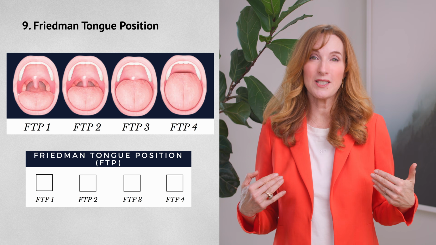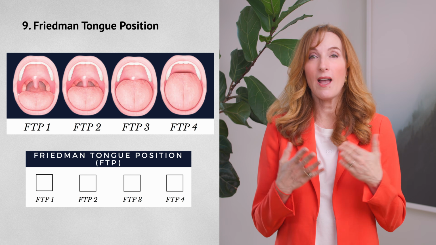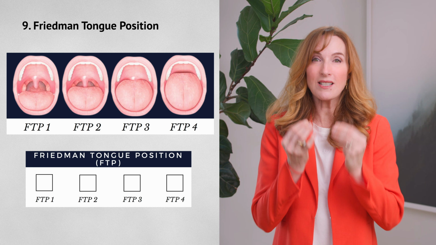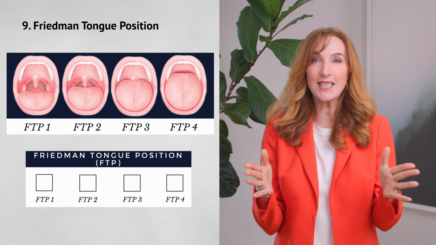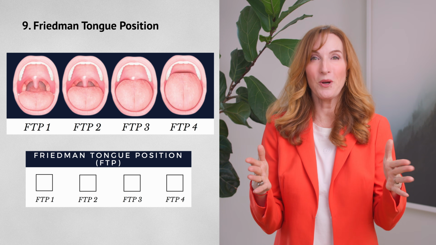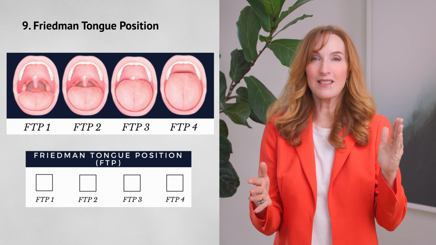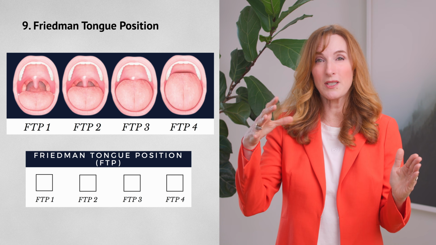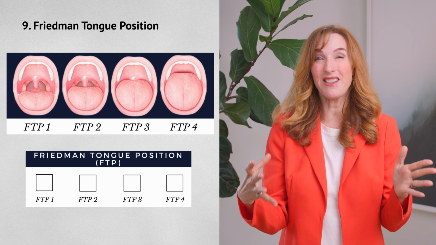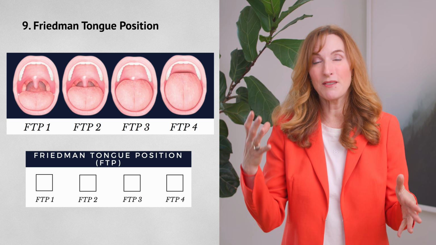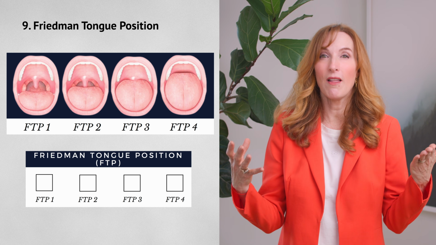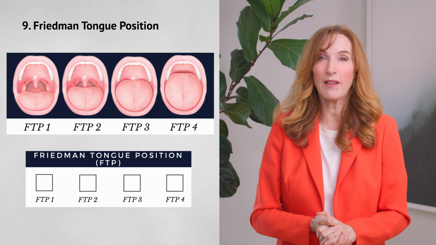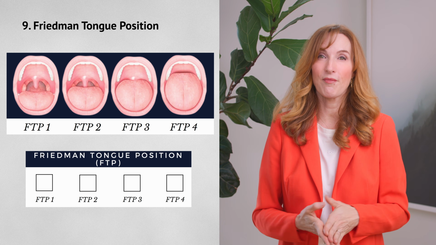Now, the Friedman tongue position. So unlike the Mallampati where you stick the tongue out, this is really going to be asking the patient to open and keep the tongue in, and you're going to look in to see what is there. On the left is the least severe and on the right the most severe, that grade really shows all of the soft palate. You really only see the hard palate. This is going to show the severity scale, and obviously that's going to be the worst condition related to breathing, especially at nighttime.